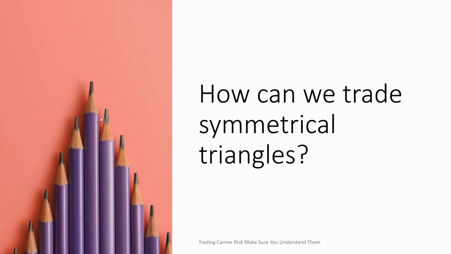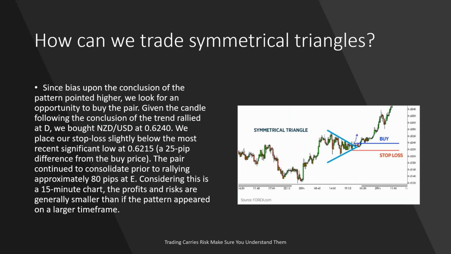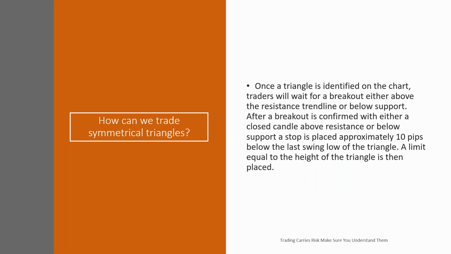So now, how can we trade triangles? The first thing about triangles, whether they're symmetrical, descending, ascending, or pennants, is they will help us set our buy point or our entry point to a trade and help us place our stop loss. Once a triangle is identified on a chart, traders will wait for a breakout either above the resistance line or below the support line.